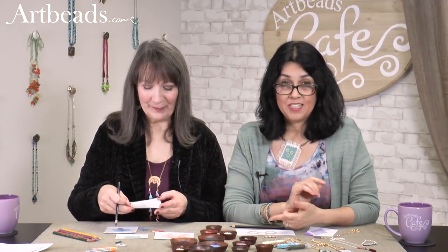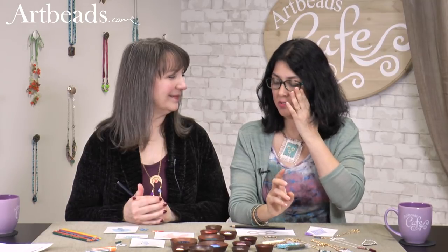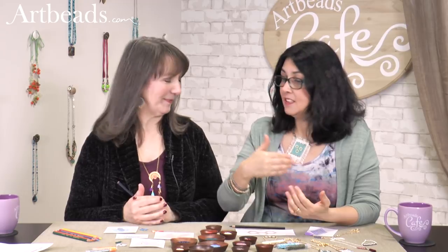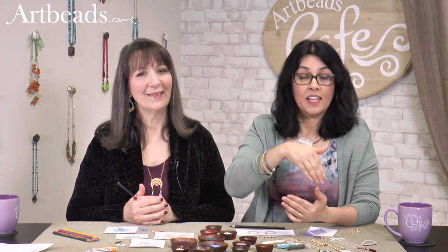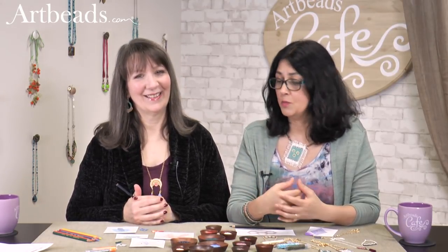And this is why I really like this technique, that there are no rules. I mean, you need to know how to do a ladder stitch and a brick stitch, but then it's all about weaving in between your beads to end up somewhere, and then deciding whether to increase, add a bead, or take a bead out. It really gives you the flexibility to create whatever you want. We've seen some amazing designs. You can create anything. I saw people making little people, it's so much fun to work with.